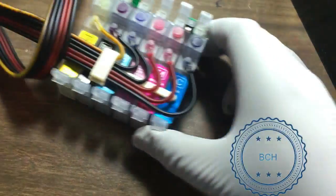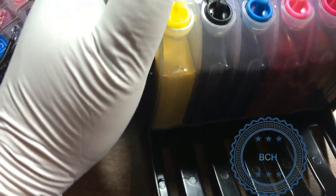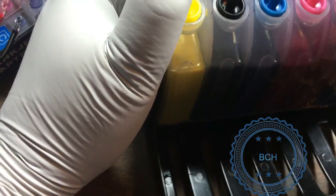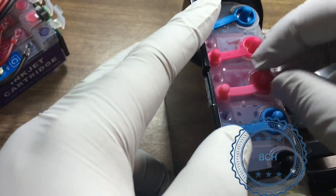If you found no problem with the ink supply, you should go back and work on the clogging issue. Otherwise, start looking for signs of dry ink in the supply tube. It is normal to have air in the supply tube for a new CIS, and the air may cause the ink to dry in the tube and thus block the supply.